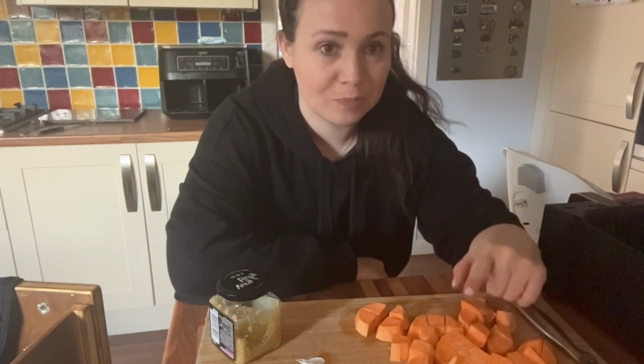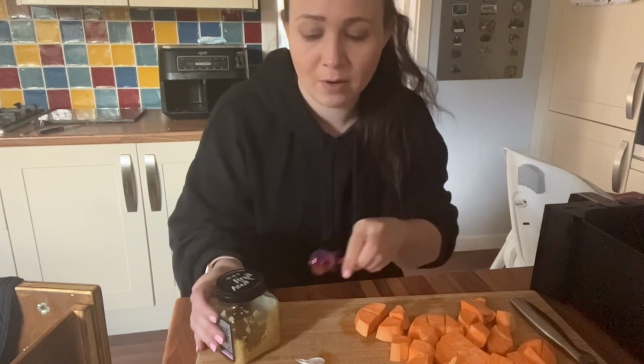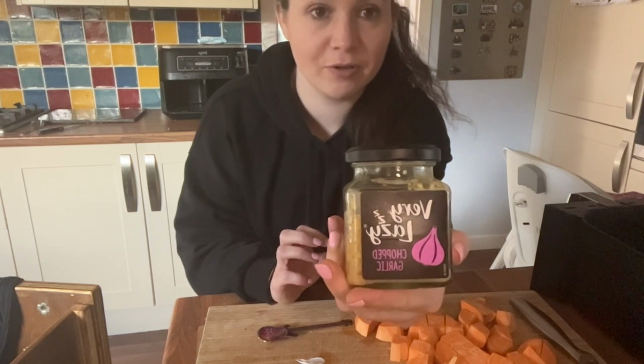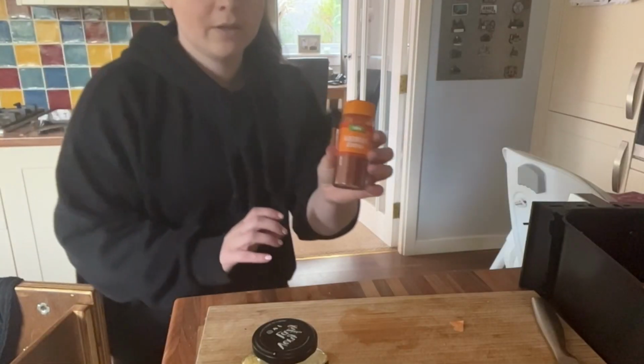So let's get on with that. I've peeled, washed and diced into cubes a big sweet potato, and that's just going to go straight into this. For some reason the sound is mucking up here, but what I'm basically telling you is to put 1 tablespoon of this lazy garlic into the air fryer drawer as well with the sweet potato, and I'm just putting everything into the air fryer here.